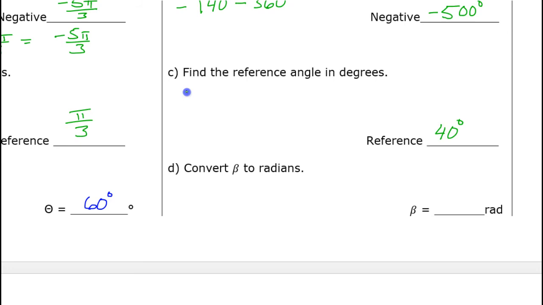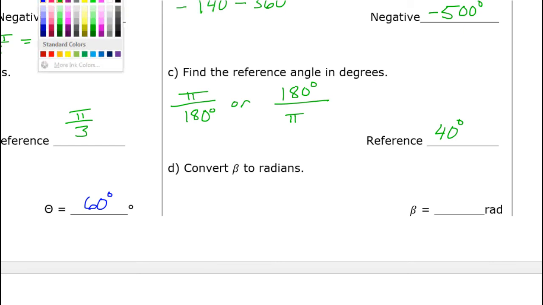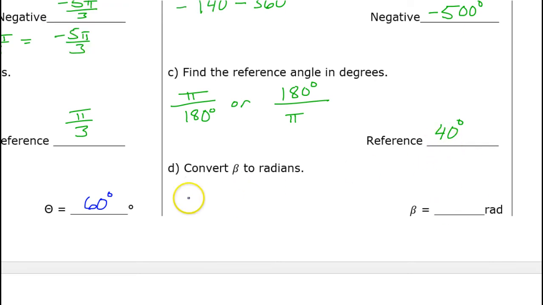So we remember that when we are converting between degrees and radians, pi radians is the same thing as 180 degrees. So we call this the conversion factor. Pi over 180 degrees has a value of 1, and 180 degrees over pi radians, that has a value of 1 because they're the same thing. So we can multiply by these anytime we want without changing the value. So let's see, what we have is degrees. So we have 40 degrees.